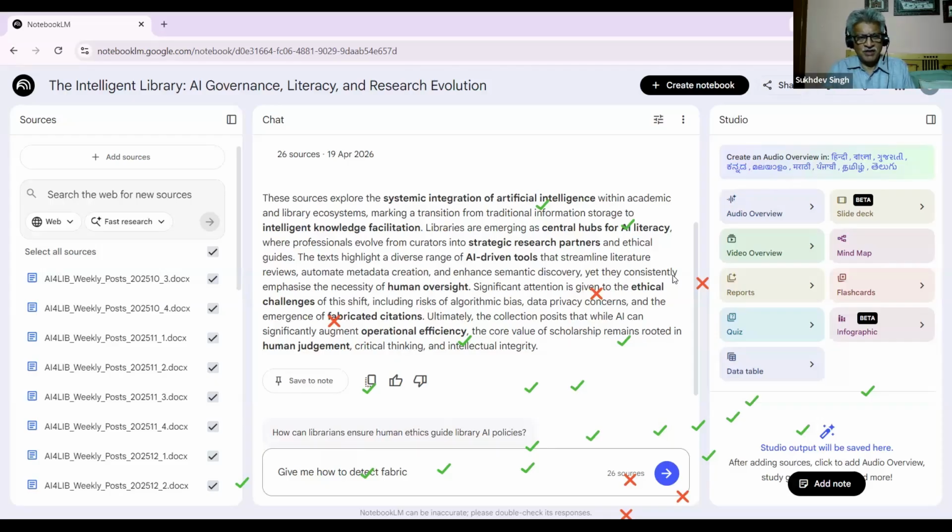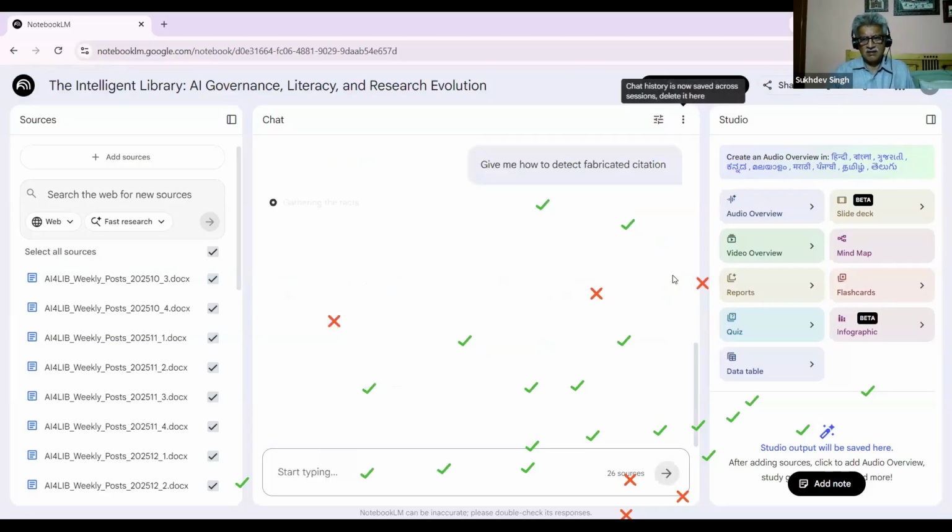It has something to do with Zoom. Nothing to do with that. Might be some technical glitch, sir, but your screen must be clean. No, no. My screen is also showing some green ticks.